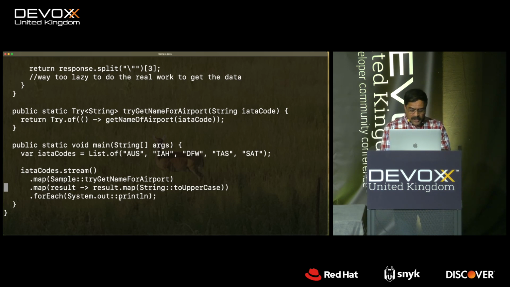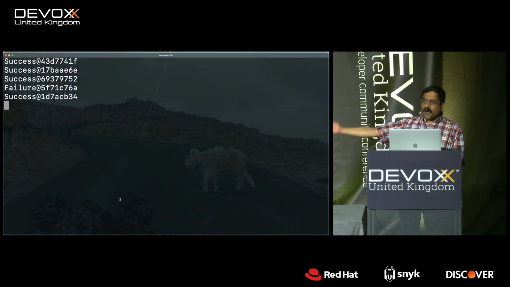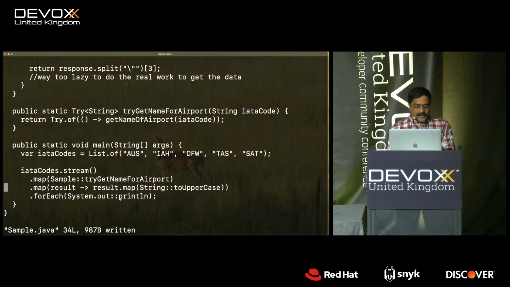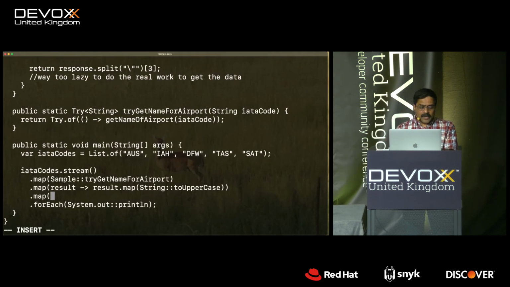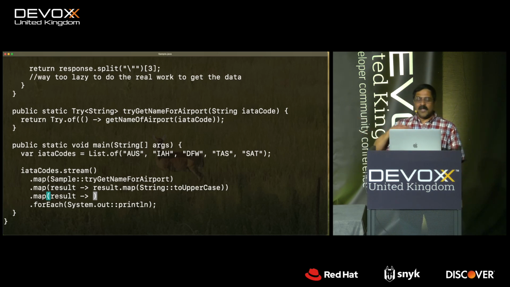But obviously, in this particular case, as you know, you're not interested in printing success or failure. You really want the data that you're looking for. How do you really get it? The answer to that question is, you perform a transformation again here, and you can say result. Once again, this is where sometimes people wonder, why does Java keep moving forward? Well, when Java moves forward, we tend to write more intelligent code, which is more concise and easy to read, easy to work with, and we can leverage those things.